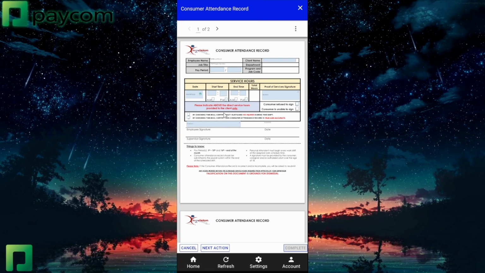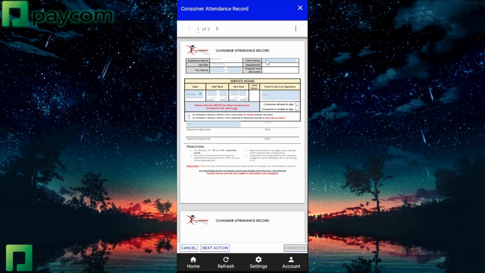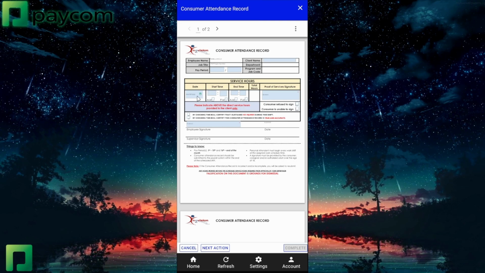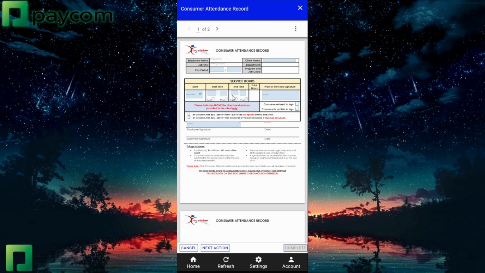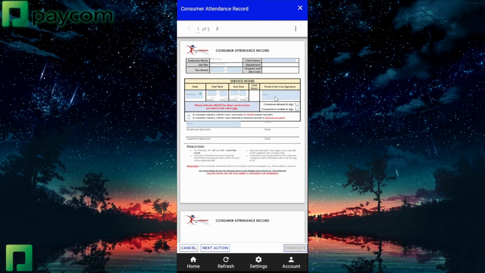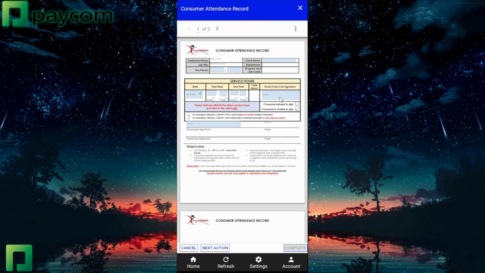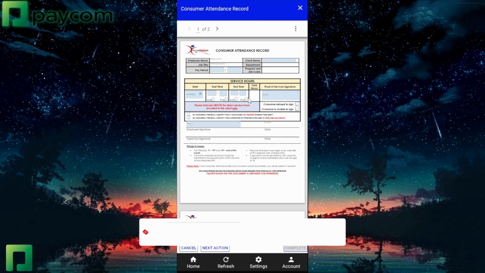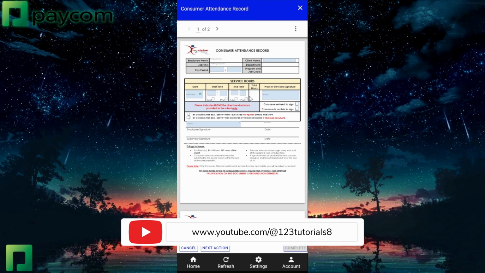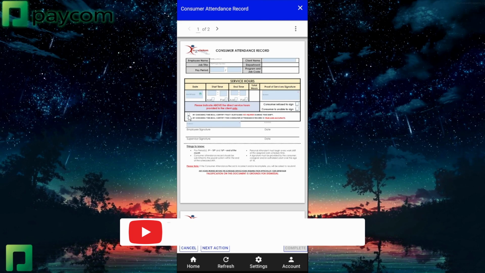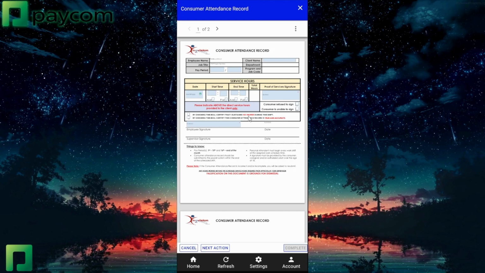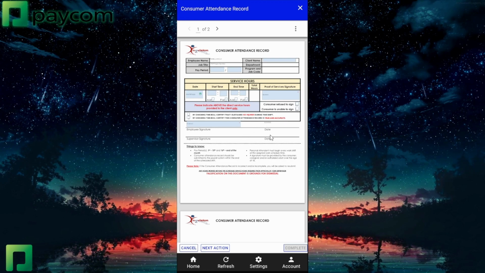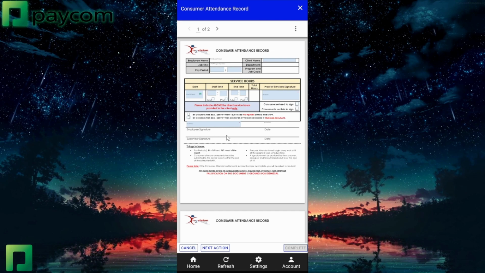You're only going to be able to fill out the blue highlighted areas, which would be the pay period, client's name, the date, the time of service, proof of signature. This is what the client will sign with their signature to prove that these hours are accurate. And you have here these two checkboxes. This is just stating that no injuries were sustained and this document is true and accurate. And then you provide your signature.